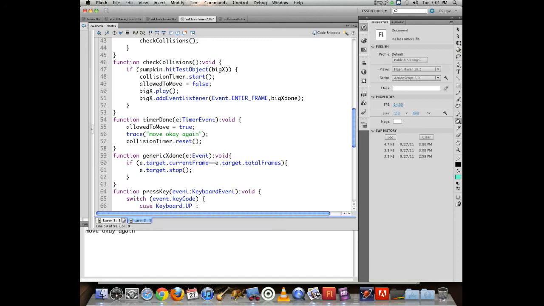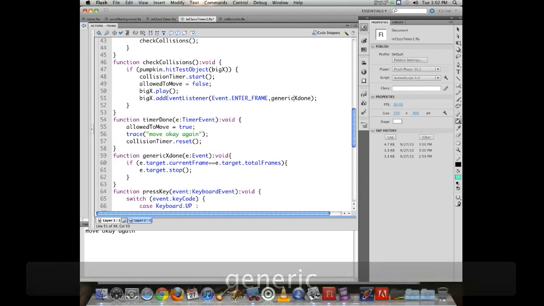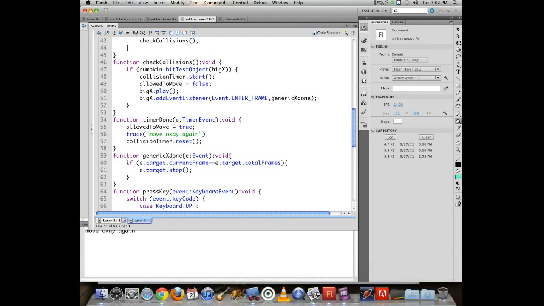So you could have one function for all 50 of your animations that you may put into your project. So I'm going to actually do that, and I will make a second animation like this. So we have generic X done.